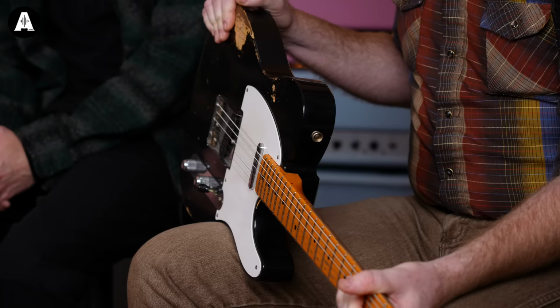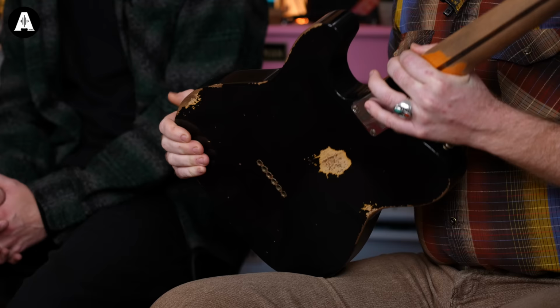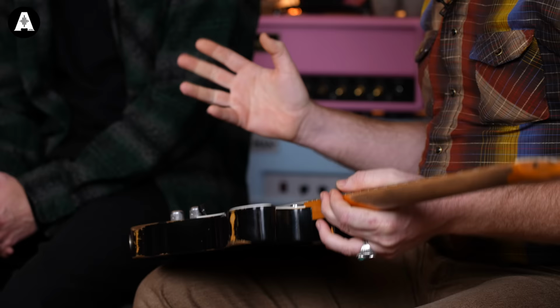But Austin, the black Tele that's there, obviously you couldn't get much more traditional than that style of guitar. What in your mind is the epitome of Telecasters, in all the years that Fender have made a Telecaster? I think it's just a perfect workhorse, but it's also a perfect place to start if you want to get some customizations going. This one doesn't have too much in the way of customizations, but it is black over a butterscotch. I like to come up with a rough, made up history when you're relicking something. So it's maybe not a factory refin, but someone who had one and decided to paint it black themselves. So you're thinking about how this guitar started off, what life it has led, and what journey it has been on. That's cool. It makes it fun.